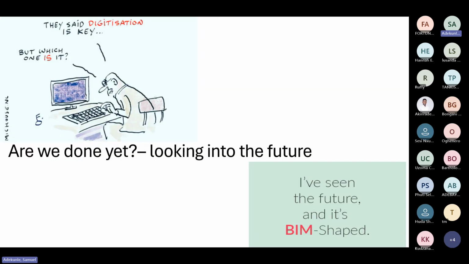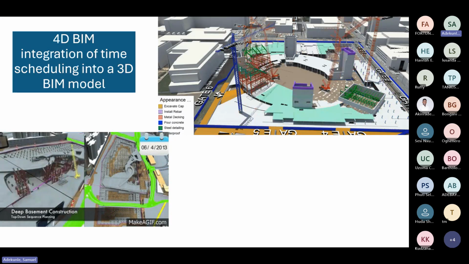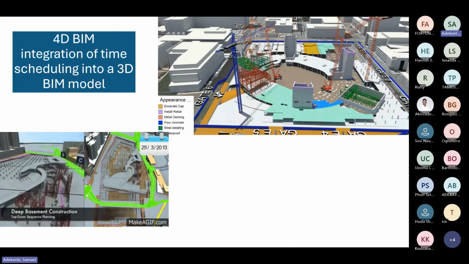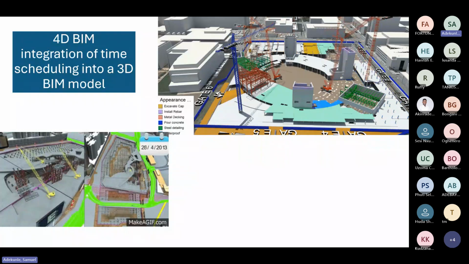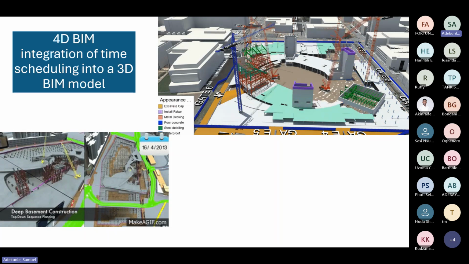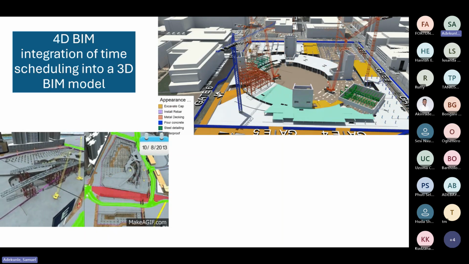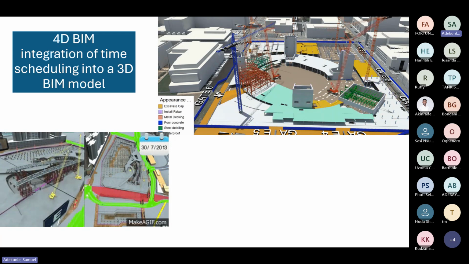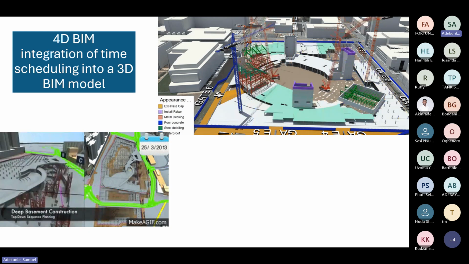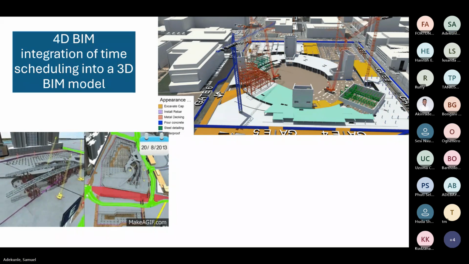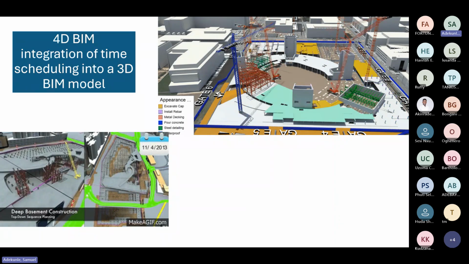So let's quickly look into the future, because as they say, the youths are the future, right? Hence, we are going to look at the future quickly and look at the different dimensions of BIM, or aspects of BIM, that are being adopted and that are very, very critical as we move along in the BIM journey. One is the 4D BIM, which is used to create construction schedules. You can actually simulate the construction process in it. You can track progress. Even right from your office, you can easily see where you are and the rest. But one thing I will say is this, ladies and gentlemen, there are other technologies that are always integrated into the BIM platform to make this happen.